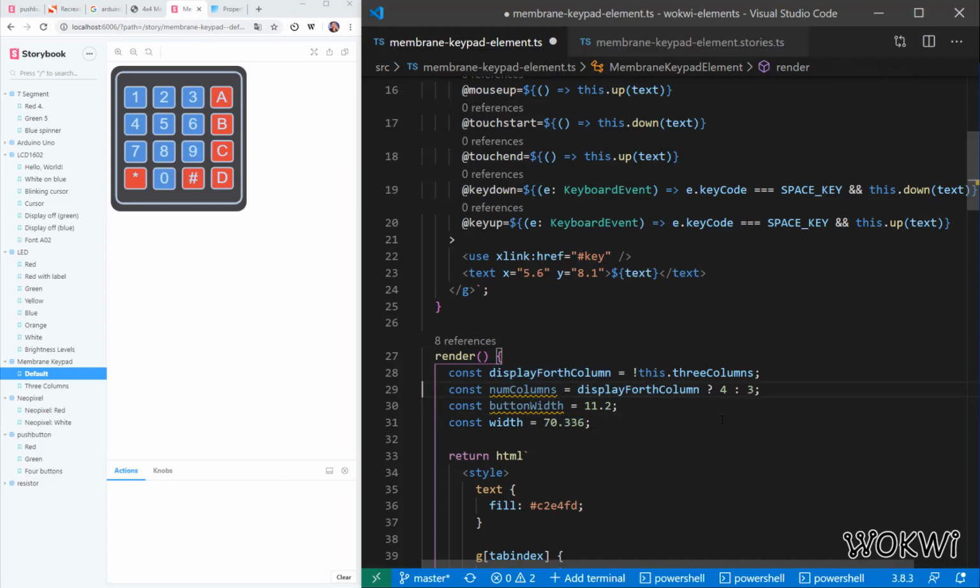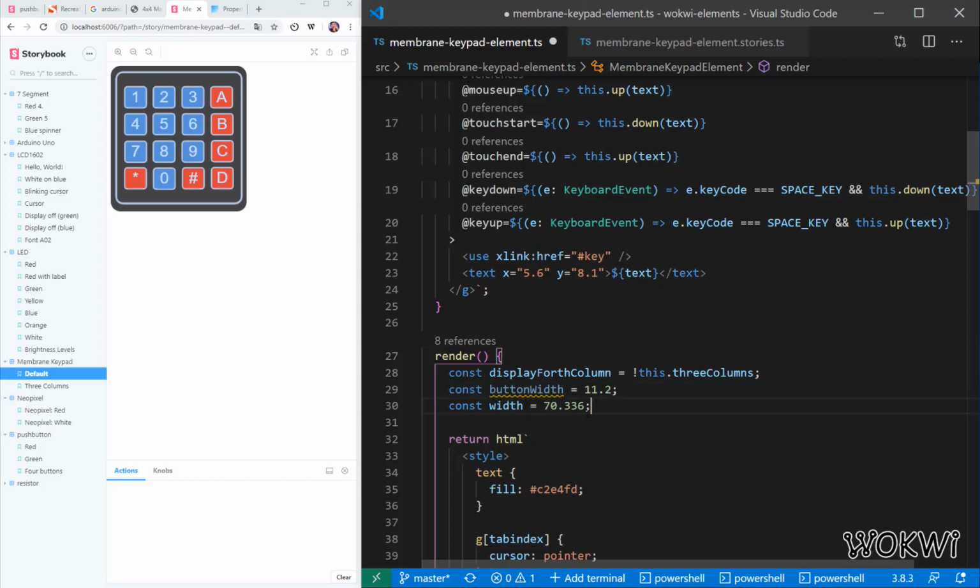Let's make it simpler. Yeah, I changed my mind again. Because we are not going to support like 2 or 5 columns, we don't need this code. So the width will be, if we display the fourth column, this. Otherwise, it would just be this minus buttonWidth.